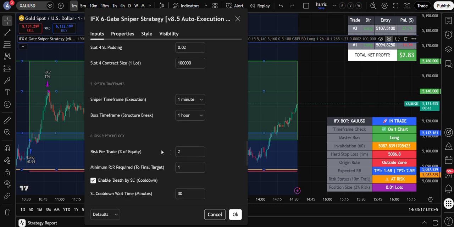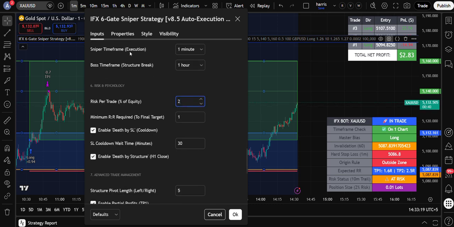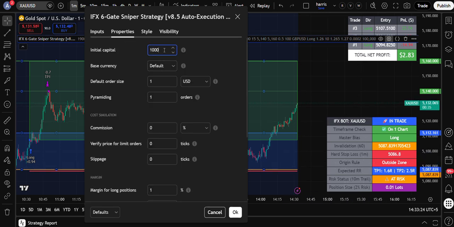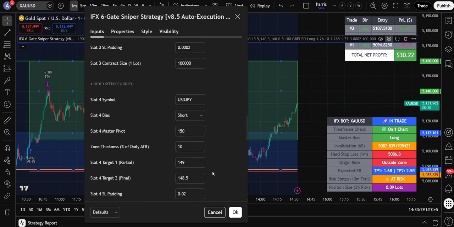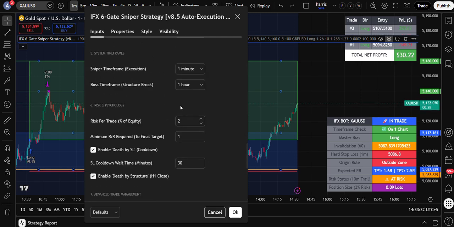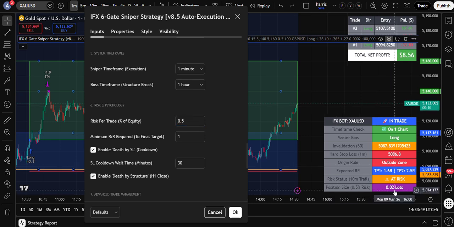Okay, guys. Now, how much risk we want to use per trade? So as you can see, guys, I have $1,000. Unfortunately, I will have to increase the size of my equity to make the point valid. Why? Because, guys, gold does not go below 0.01, not on standard accounts anyways. So I'm going to move this to 1, and now you see my lot size is 0.09. It's moved to 0.05, and I'll just move this to 0.5. I haven't done this yet, but let's see what happens. You can see it moves to 0.02.